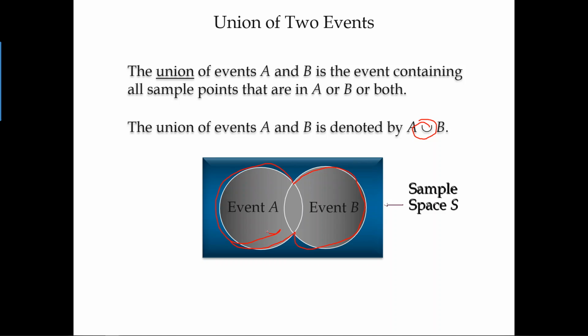So the whole shaded area, the gray area, is the union of the two events. You can see the union of two events belongs to either A or B or the common area, right? Those who are familiar with statistics usually use the English word "or" and try not to use "and." So A or B, A or B, okay? This is the union of two events.